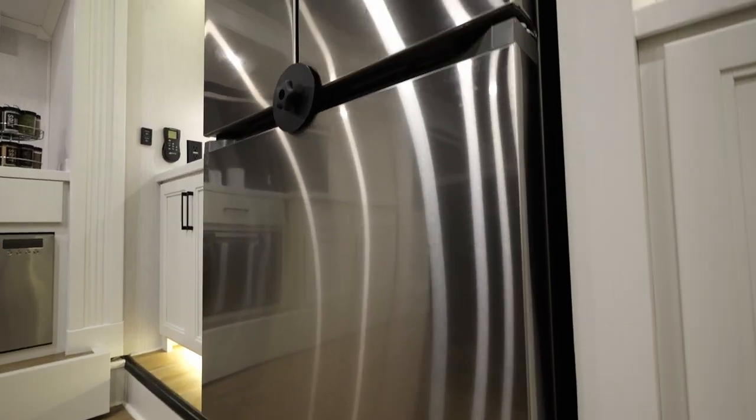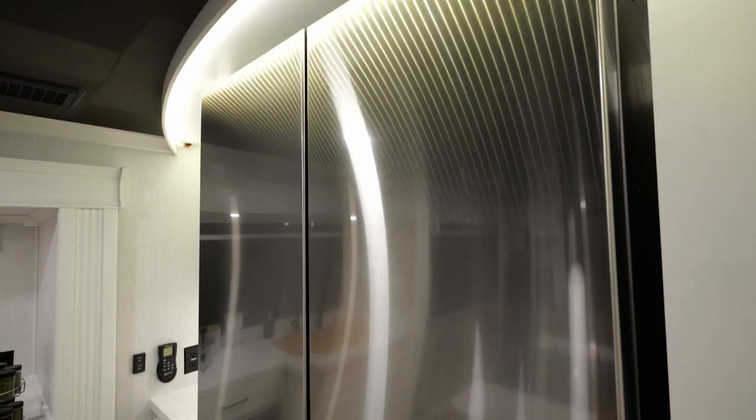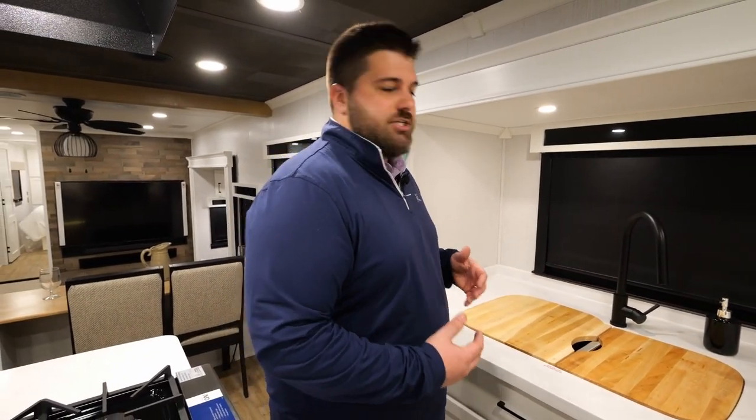The Samsung 18 cubic-foot fridge does have an ice maker in the drawer, and you'll see we have a nice travel lock on it as well. All your Riverstones are going to come with a Fisher & Paykel dishwasher — that is a residential dishwasher with heated dry, and it is a drawer dishwasher. It only uses 2.8 gallons per cycle. A lot of people think it's a big waste of water, but it's hard to wash that many dishes with that little water.